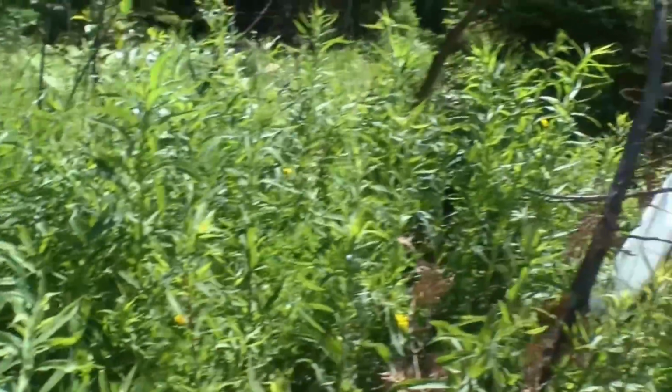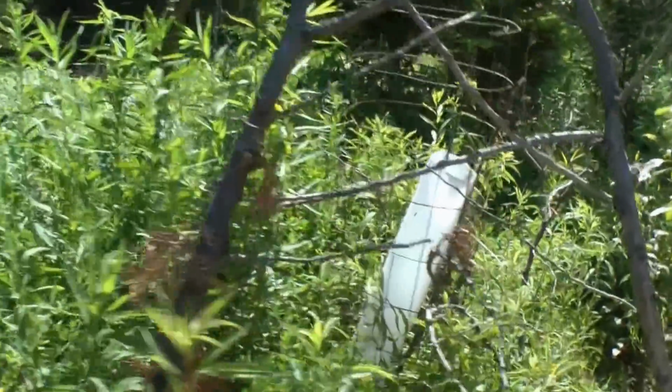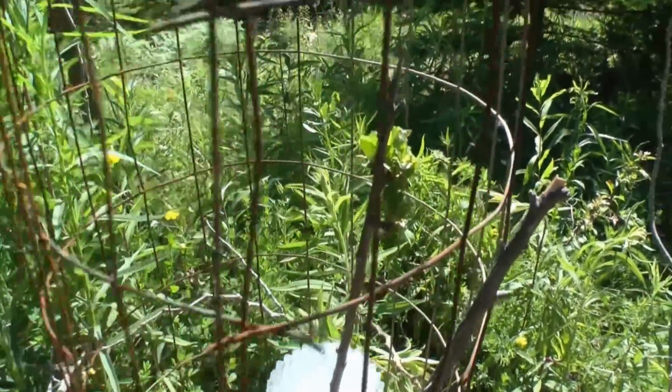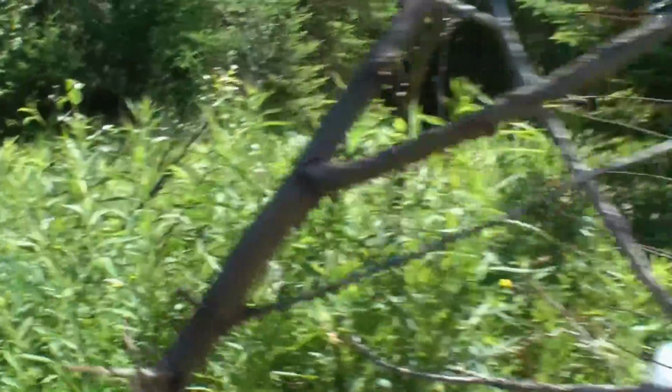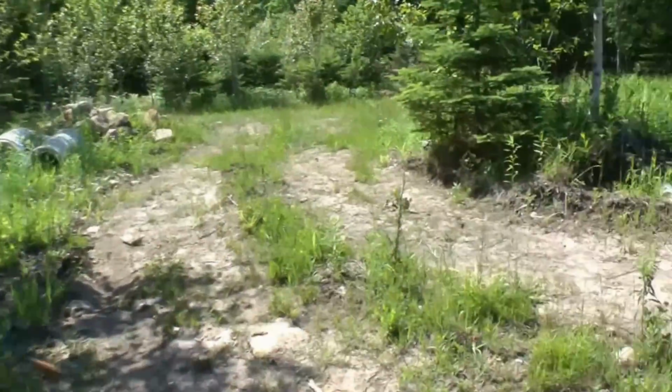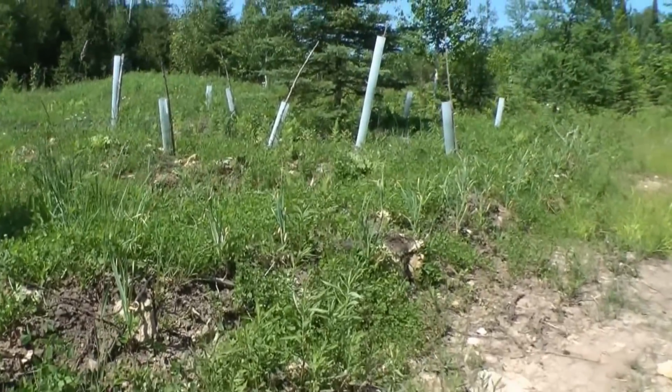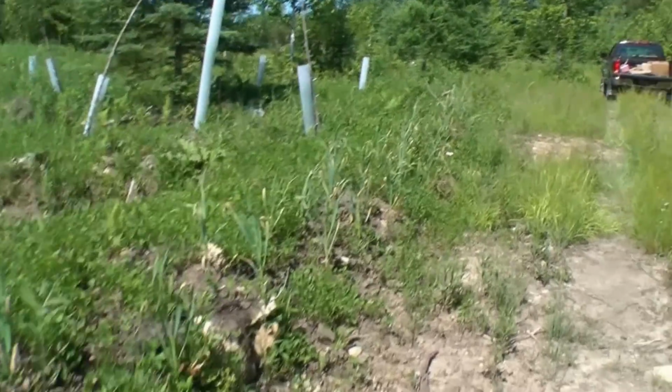I could probably make another 5 or 6 cages out of the wire I got. I got a bunch of fencing from a guy that used to have a turkey farm, and he sold it all to me for like 20 bucks, 150 feet of it. That's what I've been making cages with.